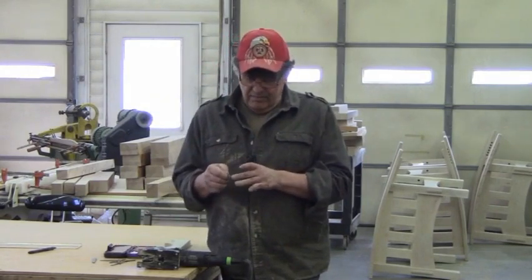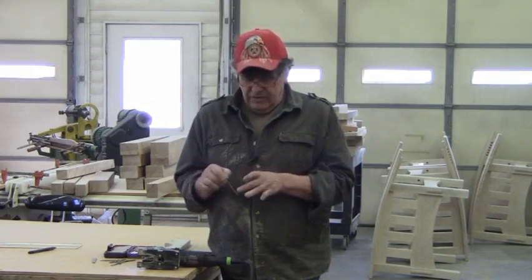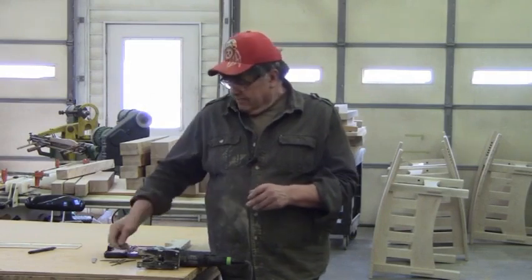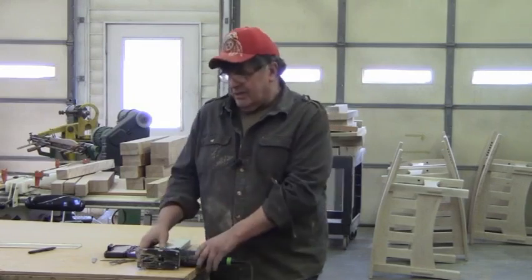Now, this is made for cutting metal, so it's a fine cut. Even though the teeth are coming up, it's going to give you a very fine line. Again, leave the line, come back and sand to it.